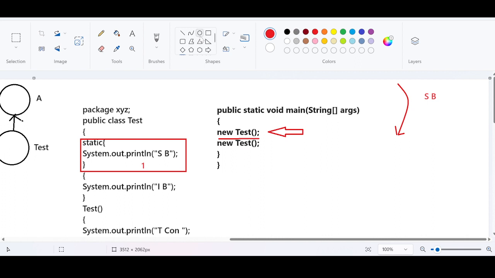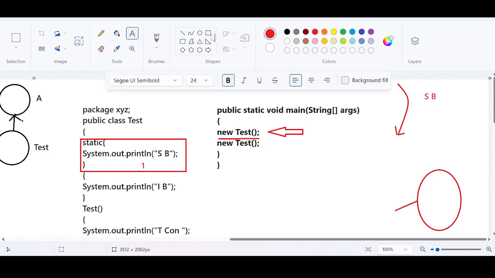Because of this new keyword, memory will be created, but we have not specified any reference variable, so it will not have any reference variable, just a blank. And the respective constructor will be called. The test class constructor will be called.